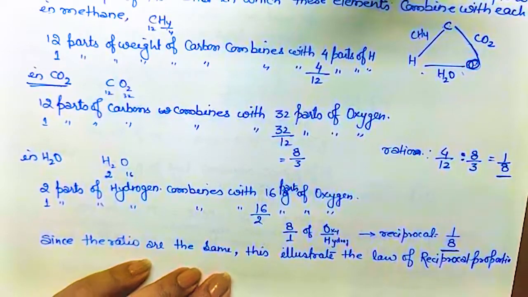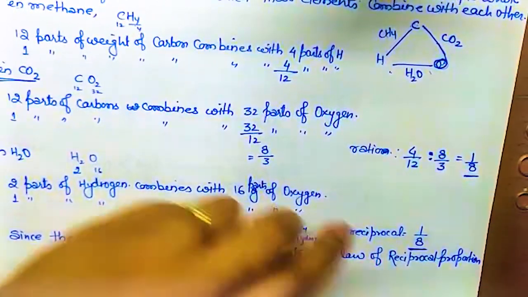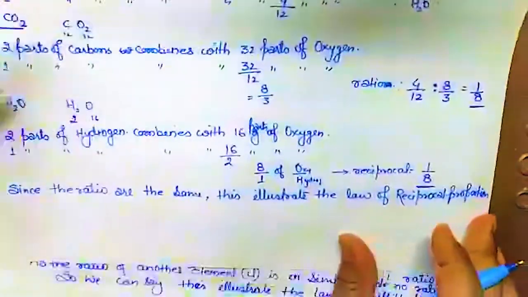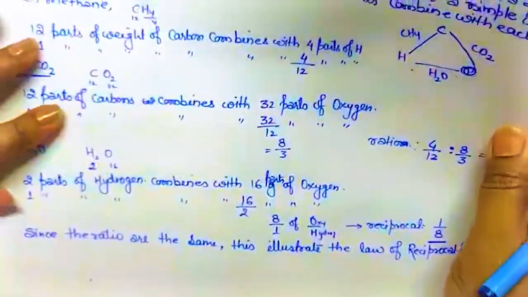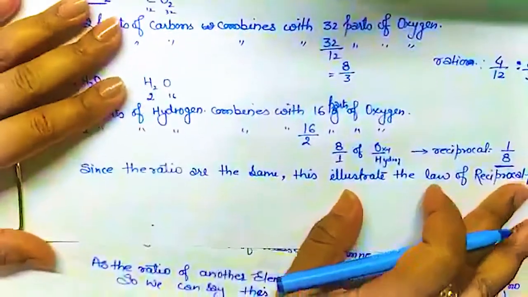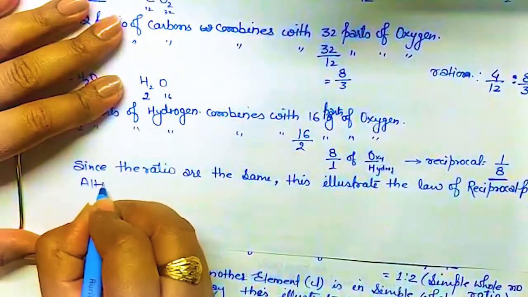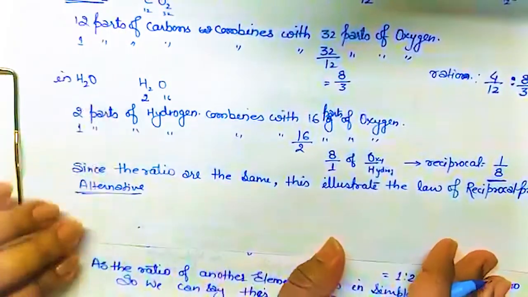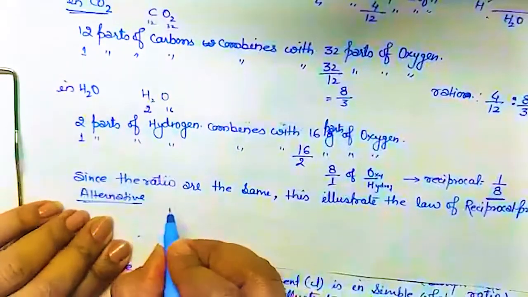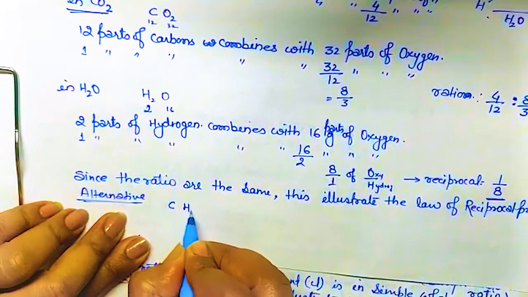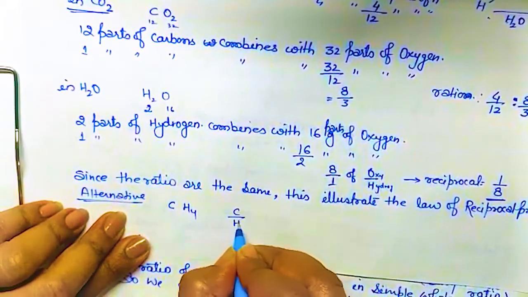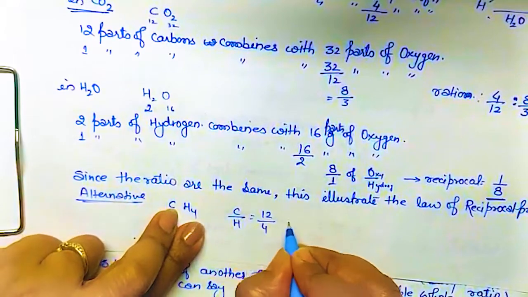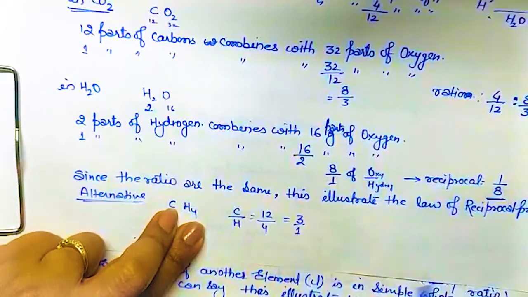That can be done in very simple way also. No need to do all this thing. Let's check how to do. The simple way also we can do this. So like alternative way. It's like chalta firta type. Okay. So see, if we talk about the carbon and hydrogen, CH4. So carbon and hydrogen ratio will take, so what is this? Carbon 12 and hydrogen 4. So this is 3:1, isn't it?